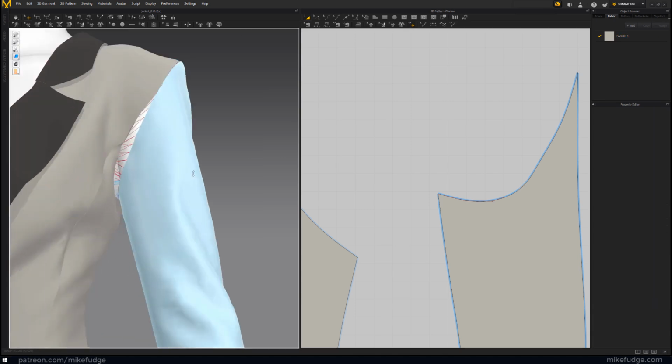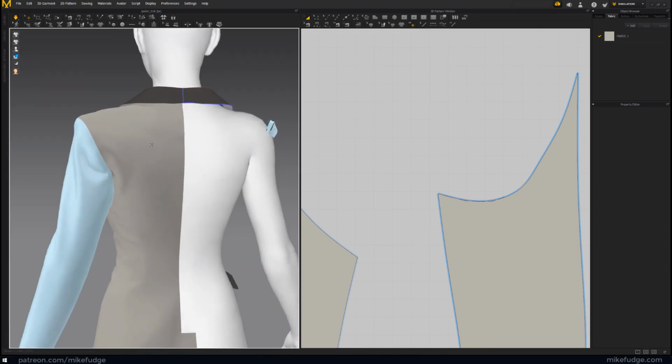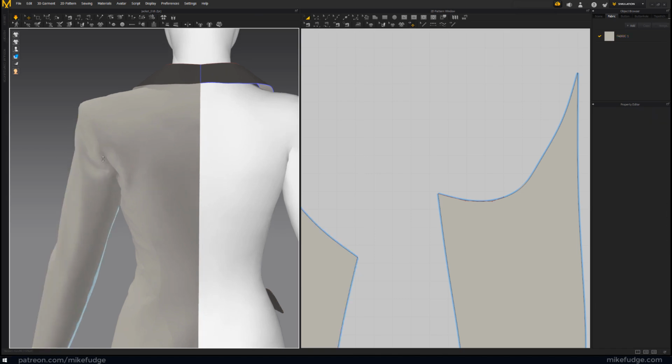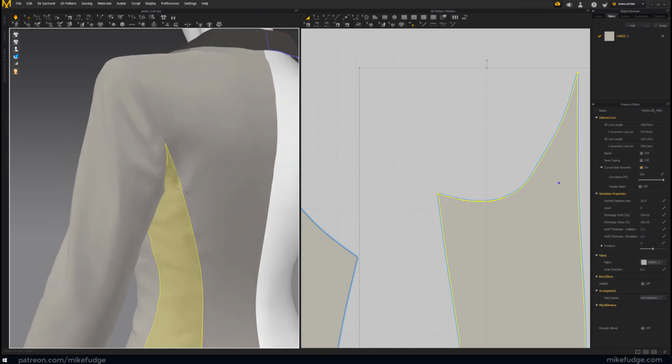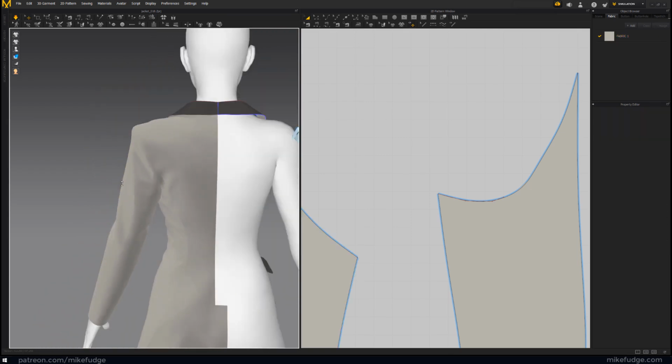Unfreeze and run the simulation on each part to see if it's working well. Looking good so far. Now unfreeze the arm and simulate all together. Our cuts look successful. The armpit fits much better now.